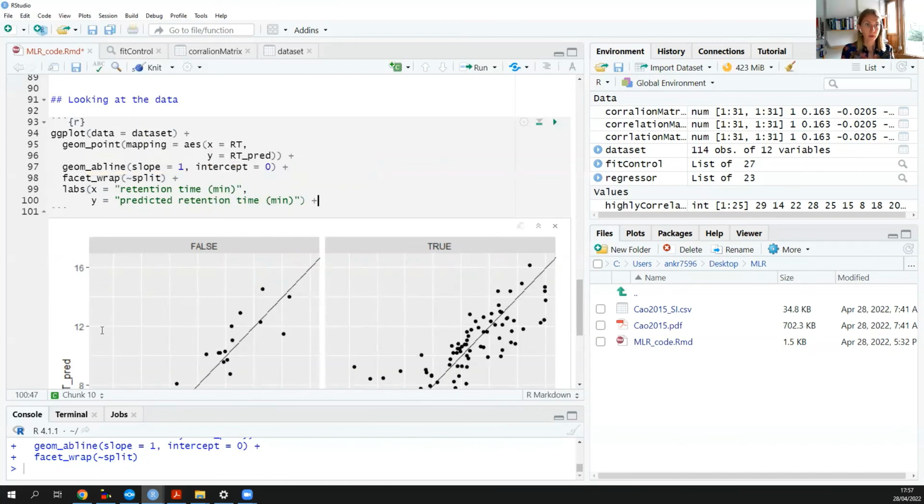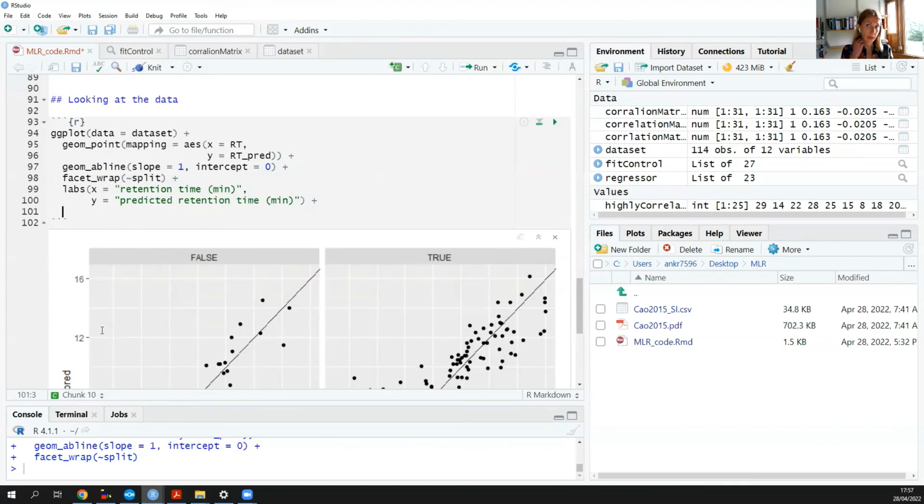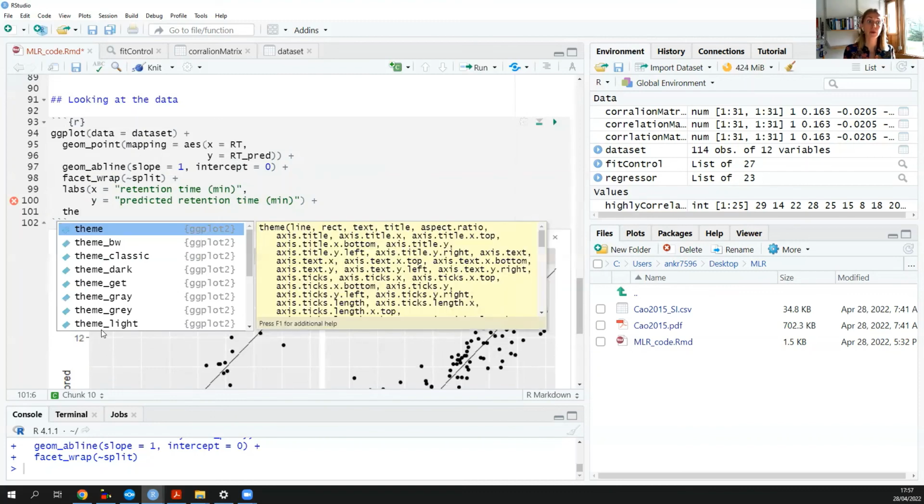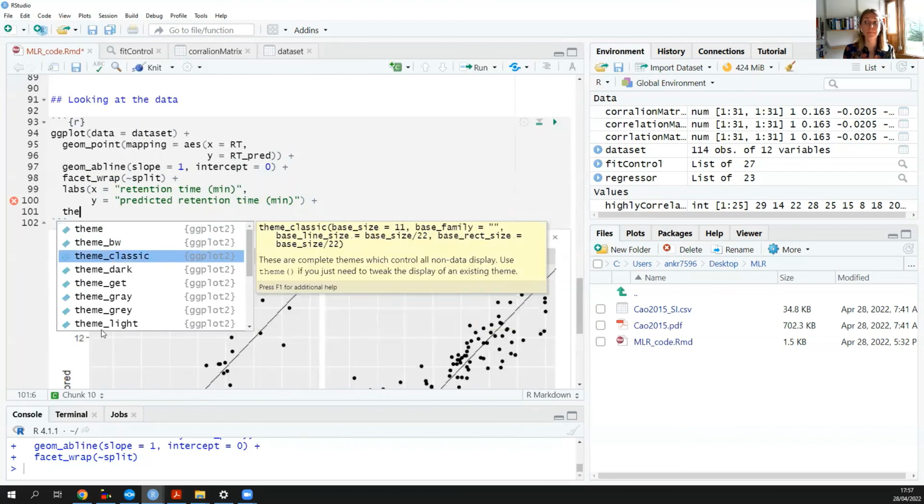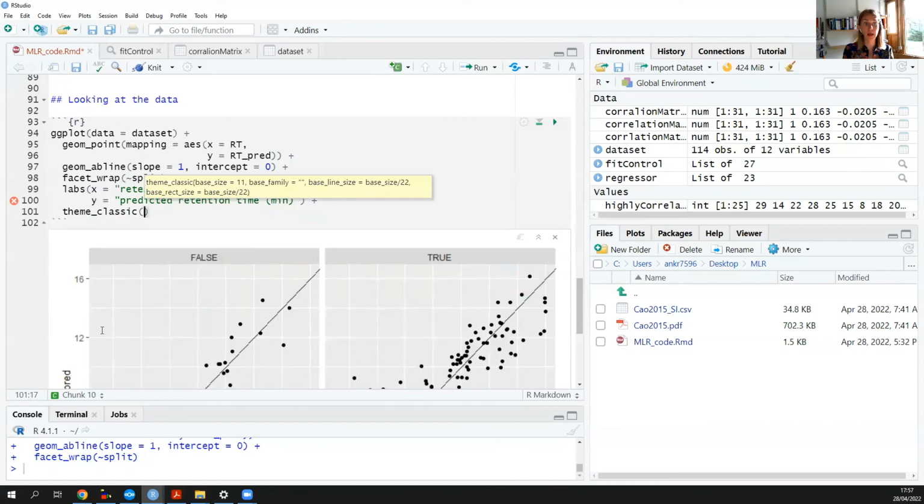And I might also want to remove this background, so we can also play around with a theme a bit. You can really define this yourself from scratch, but you can also pick from here. So for example, I can apply a classic theme here.